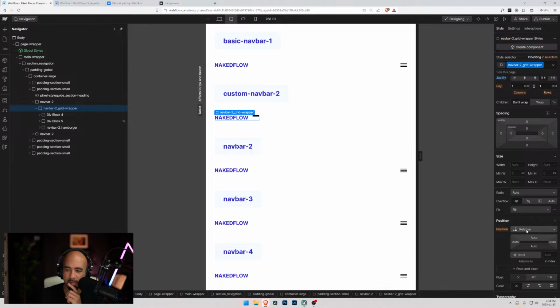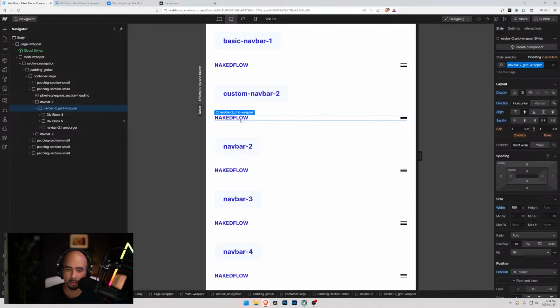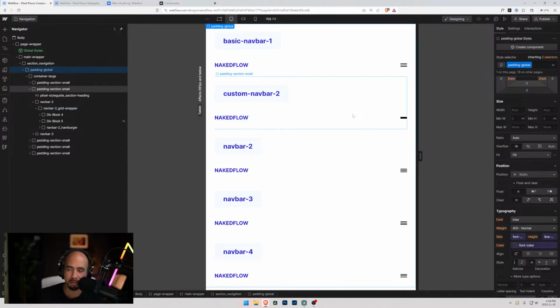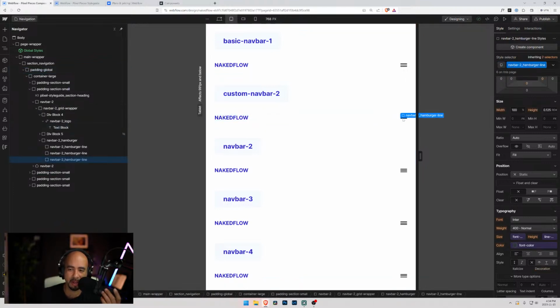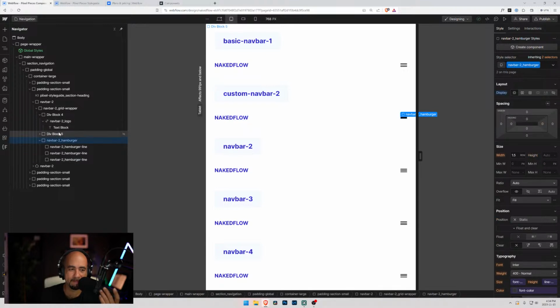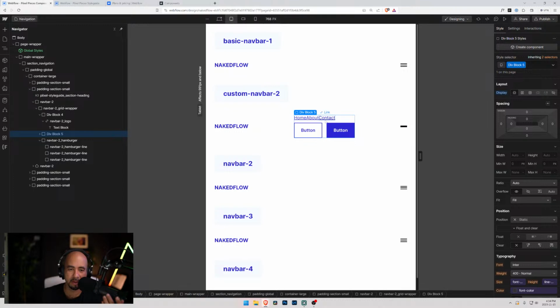But why is it? Maybe because it's position. No, why is it not at 100%? That's where it's always frustrating. I don't want to have to type that in. But then here we have it. Here's our menu, our simplified menu. So we have our logo, and then we have the hamburger. And then when the hamburger gets clicked on, it's going to reveal this. And this, of course, we'll just position it like at the bottom here.